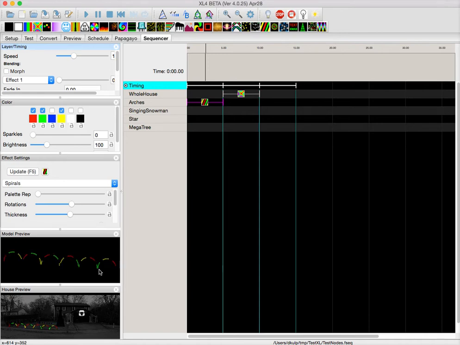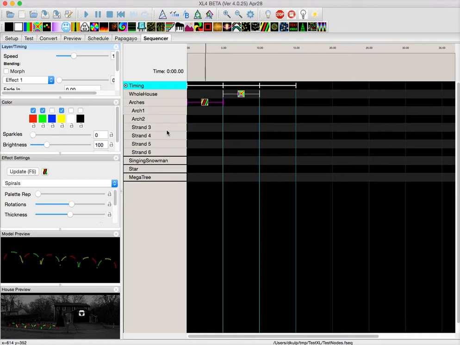Nothing major. But one of the things that I wanted to do was have those arches like that, but maybe have the 2 arches on the end do something a little bit different, kind of like a bookcase. In previous versions of xLights, what you have to do is create new separate models for those, put those below the arches, and do each thing separately. Now, what I can do today is right-click on the arches and toggle the strands. And you can see that I have some strands expanded out.